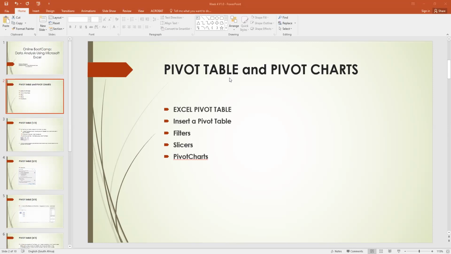Unlike with the normal table where maybe we're having a couple of 10 rows and 5 columns, with a pivot table, that's where you are using it if you are having very big data. If you can see from the spreadsheet, we are having a couple of rows there. Using a normal table to manipulate that is not that easy. Hence, we have a pivot table and pivot charts that allow us to work with the data.